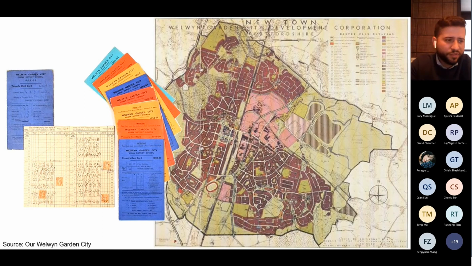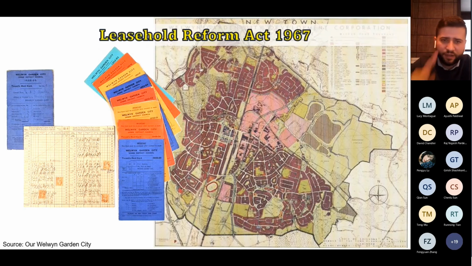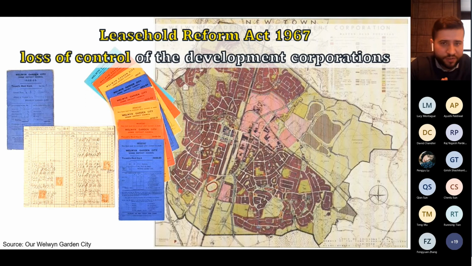In fact, during the New Town period, Welwyn Garden City preserved its original land tenure scheme until the issuing of the Leasehold Reform Act of 1967, which still allows leaseholders to purchase their freeholds. Beyond the good intentions that gave rise to the Leasehold Reform Act of 1967, its practice in Welwyn Garden City and Letchworth as well led to the loss of control of the respective development corporations by retaining a low land value through ground rents, thus opening a breach that contributed to the increase in land values and therefore to land speculation in both garden cities.